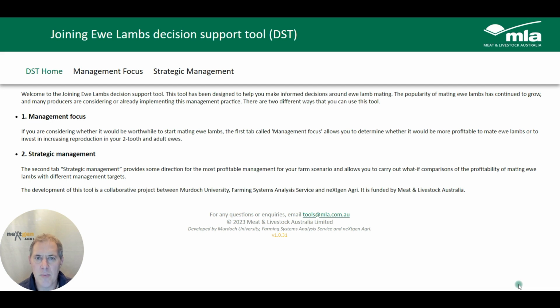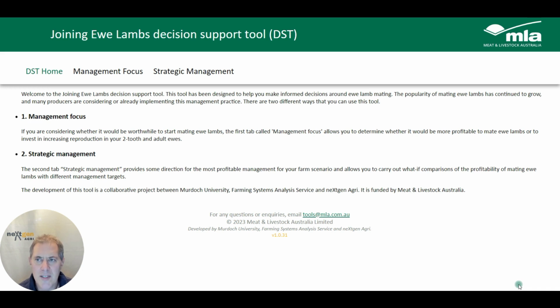The beauty of this approach was that we could feed in lots and lots of different scenarios, then use the neural networks to fill in the gaps between those scenarios, so that we could have a tool that was able to more closely mimic what was happening on your farm and therefore have a result that was more useful and more reliable for you.